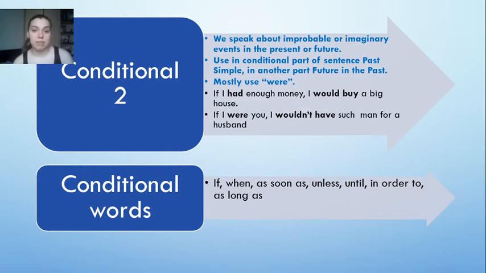The next one is when, коли. It's very popular also. It gets the same meaning in conditional sentences as if. Mostly all conditional words have the same meaning. They tell us about some condition that should be done for some consequences, but according to different conditions, we use different conditional words. So the next one is as soon as. In Ukrainian, that will be як тільки.